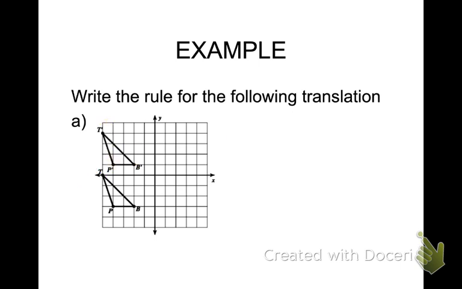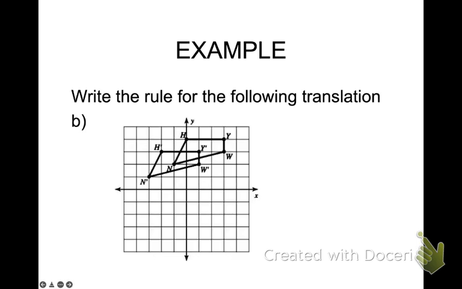So for part B, my image is on the right or the left? Left. The left. Good. So now let's pick a point. I'm going to go with H. If I go from my red H there to my purple H, what's happening? Do your right, left first. Is it moving to the right or to the left? It is moving to the left, right? We're shifting it to the left. So we've got a left 2. And then what's happening? If I move to the left 2, I have to go down 1.